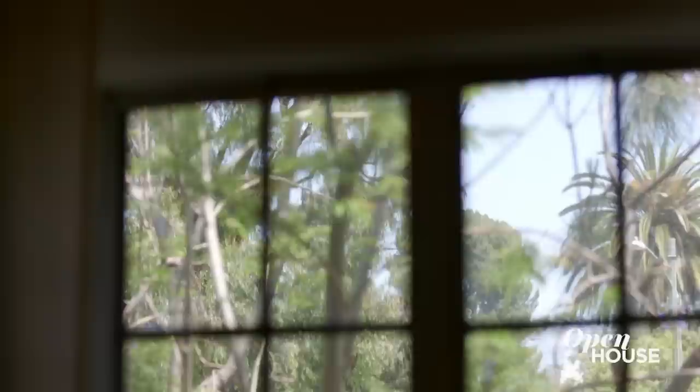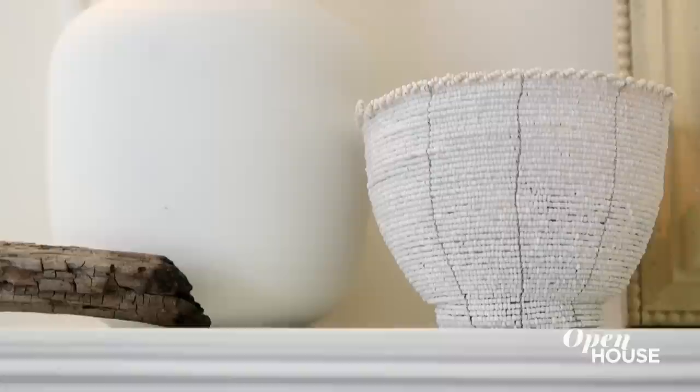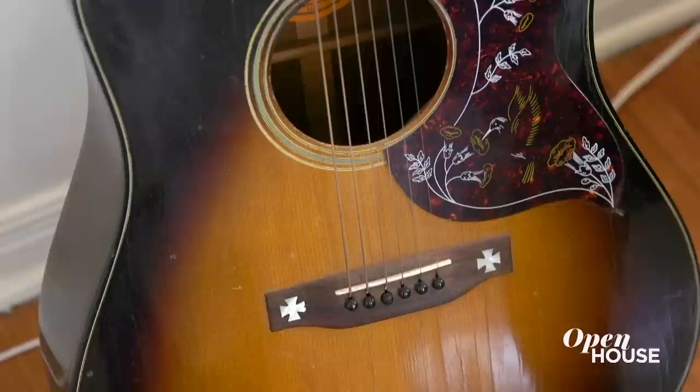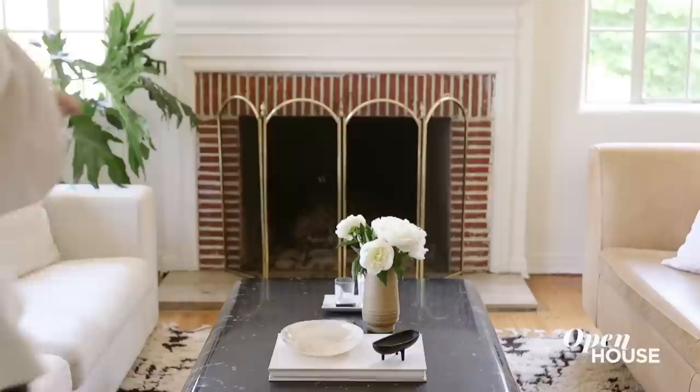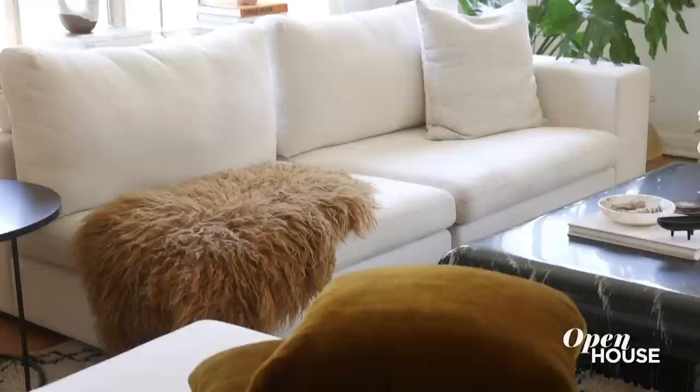I'm Madeline Furlong, a fashion blogger and creative director living in Los Angeles. Welcome to my apartment. I like to keep the color palette pretty neutral and focus on textures, finding and sourcing second-hand furniture and pairing it with more modern design elements. A perfect example of that design philosophy is my living room. The coffee table is one of my favorite vintage finds — I found it on Craigslist for $200 and it turns out it's actually a Carl Springer piece from the 1980s. It's resin but it looks like marble. The oversized ottoman adds both design and functionality, creating a cozy environment plus additional seating.